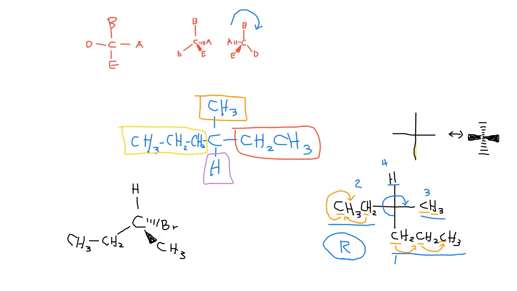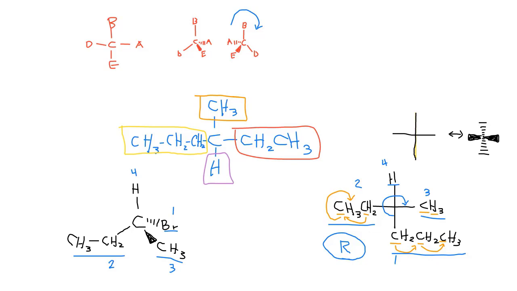you can actually draw the arrow and then flip it. If it looks like R, it's going to be S. If it looks like S, it's going to be R. So comparing these groups, the bromine, the methyl, and the ethyl, the bromine is obviously the highest priority group because it has the greatest molecular weight. Hydrogen's the lowest. And as you probably could figure out, the ethyl is going to be number 2 and the methyl is going to be number 3, right? Does that make sense? Yes.